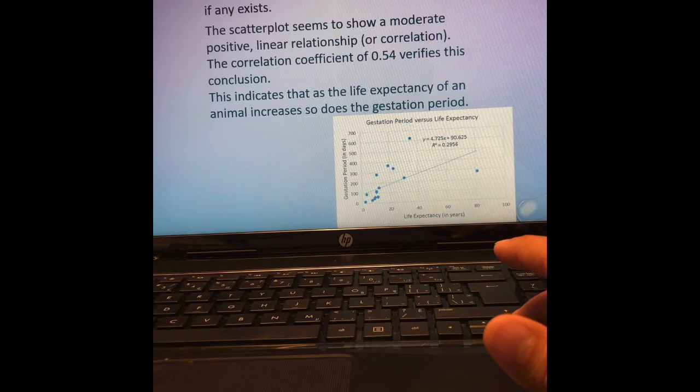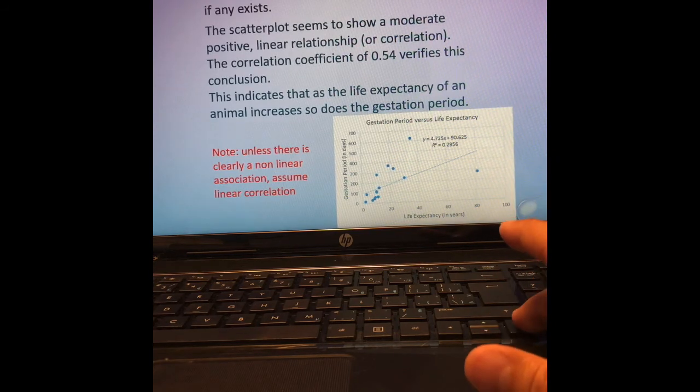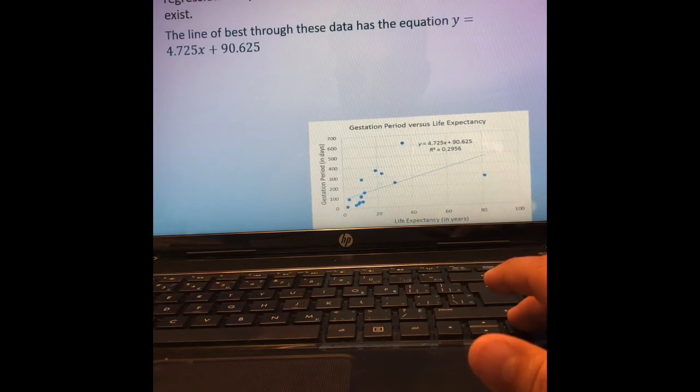Fine. All right. Now the next step. You can check for the other models. If it's clearly linear, then that's fine. But if you think there might be a curve, then check the other 4, the regression analysis. Line of best fit. So it's linear. They don't need to check the curves. The line was the best one.